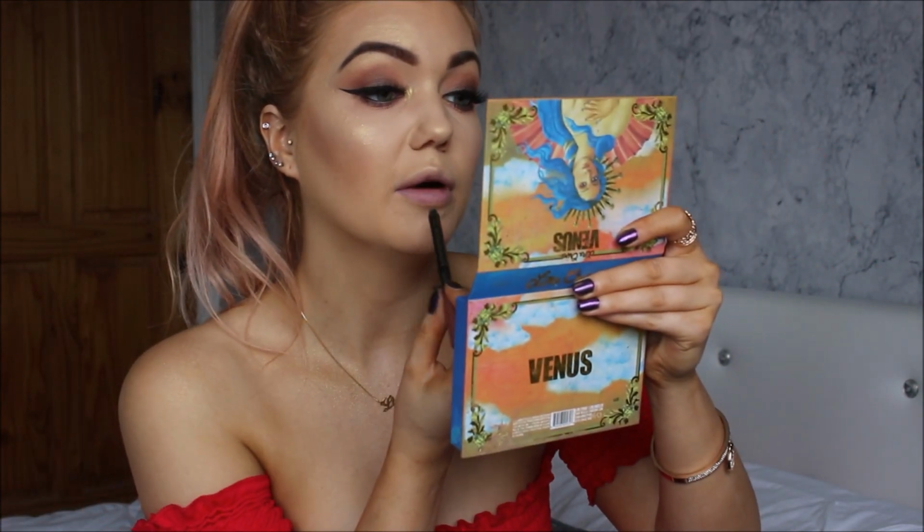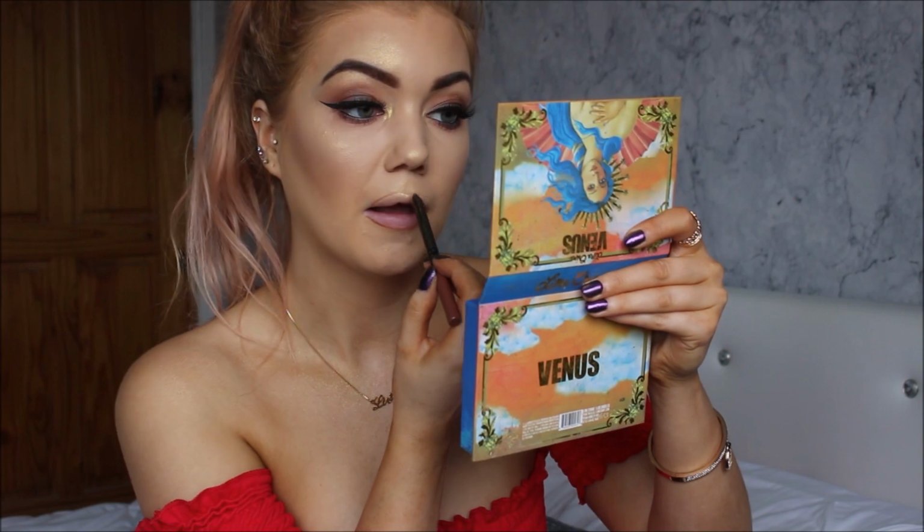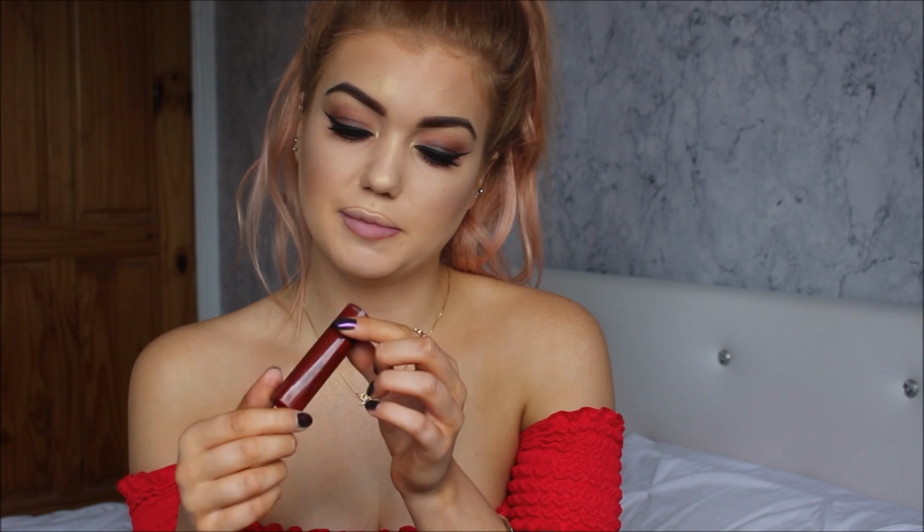Now everyone's going to get annoyed at me because of the way I apply my lip liner. But I'm not using that one actually because it's snapped. Something a little bit different today. I'm going to use a Primark lip liner. I think it's just in brown. I'm using one of these Bourjois lipsticks, Rouge Velvet, and this is in shade Brunette. Not used this before. Not using nude is stepping out of my comfort zone is what I was trying to say. So I'm trying a different look today.